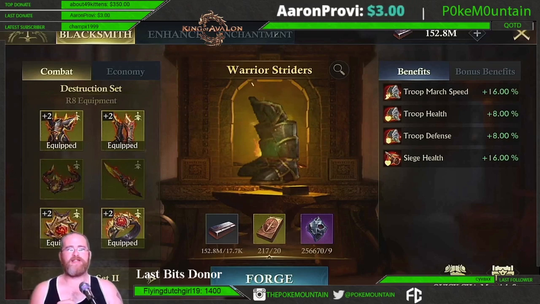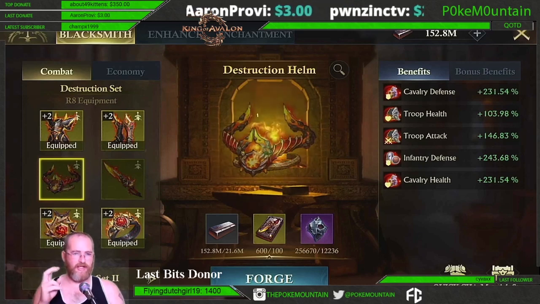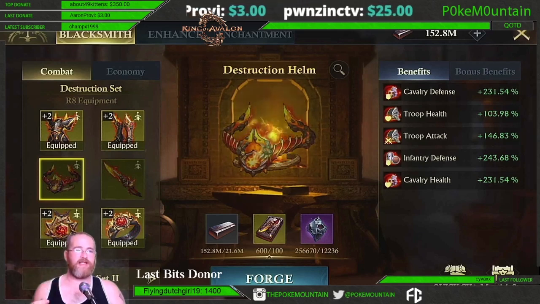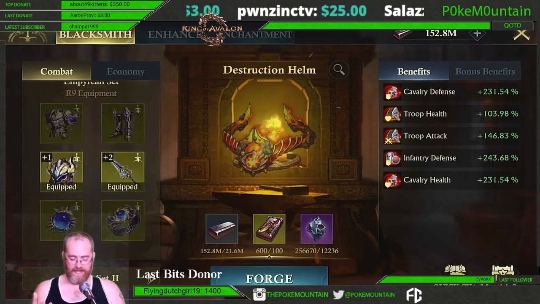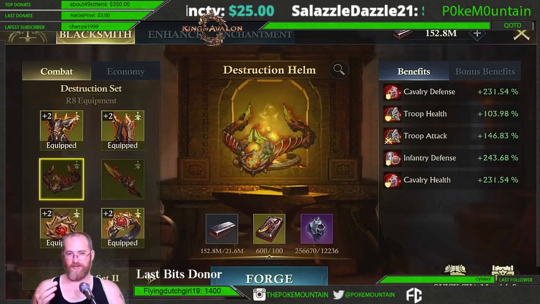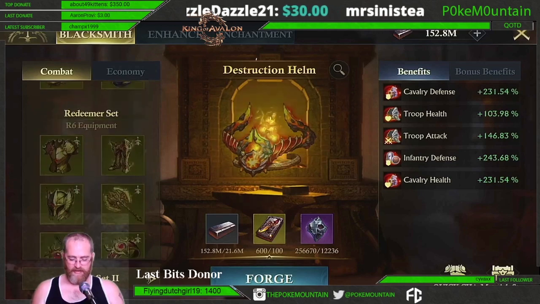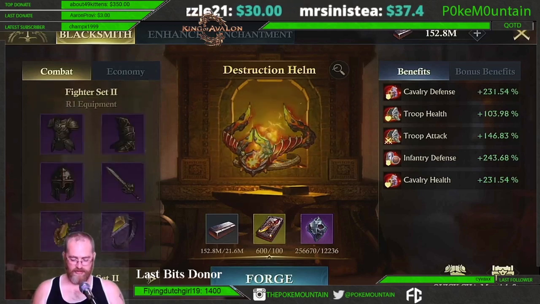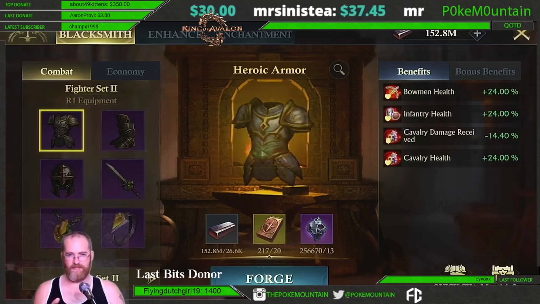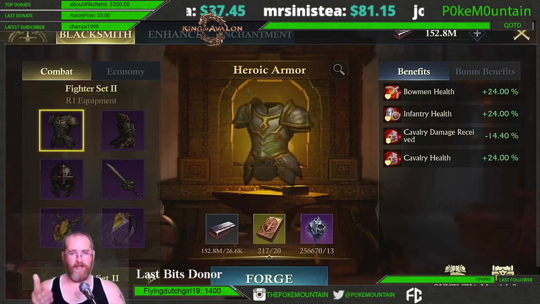Up until this last update, the destruction ingots were the ingots you could get as the rare drop from barbarian rallies. That is now no longer the case, and that has been replaced with the Empyrean ingots. But the point still stands that you can get the destruction items for free in this game, and that's where you're going to be focusing. Even if you are brand new to the game, sure, you're going to want to get yourself these fighter level 2 items as quickly as you can, because it does give you a lot more power or power level.